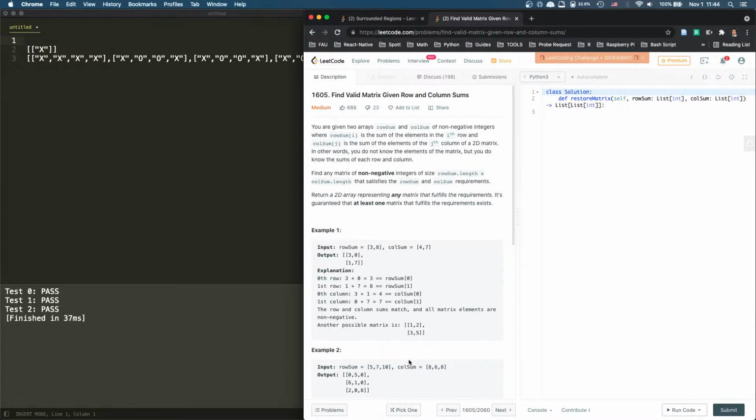Okay, let's try another one. It's now 3 by 3. The row sums are 5, 7, 10, and the column sums are 8, 6, 8. Again, the smallest is the first row, so we set the first one to 1. After that, the minimum remaining is 4, so I set the second one to 1.